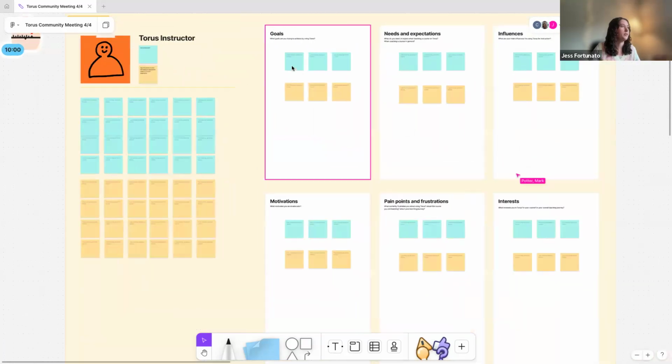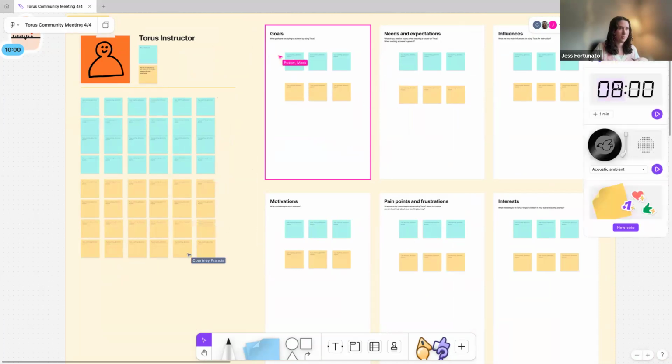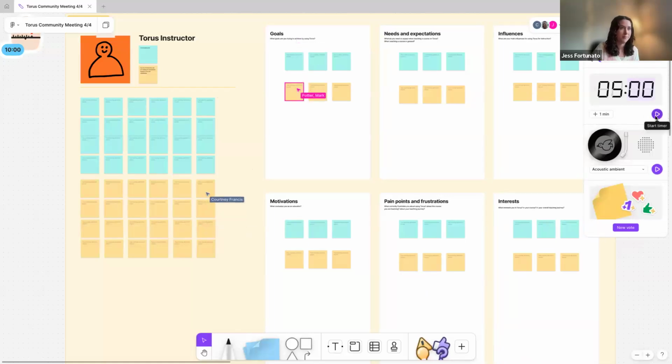Okay, awesome. And to use Figma, you can just drag around the screen and click into a sticky note and type on it. So I will start a timer. Let's do 5 minutes at first and see what that gets us. And then if we need more time, I'll add more time.